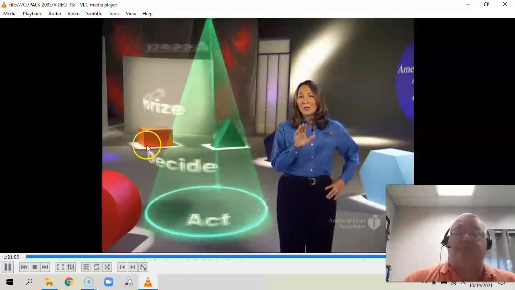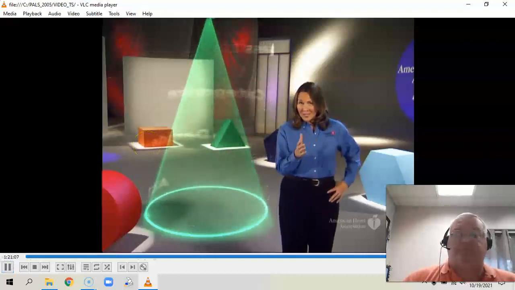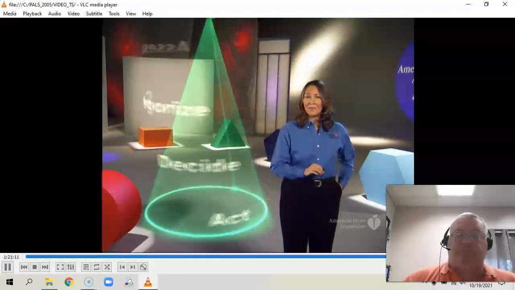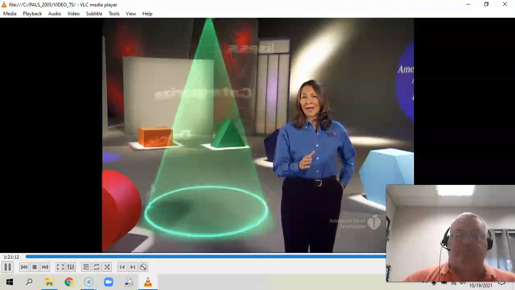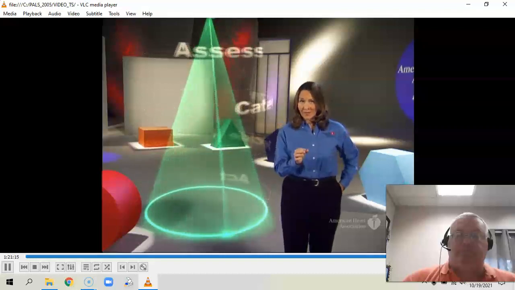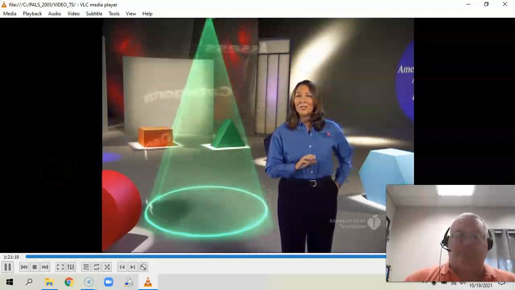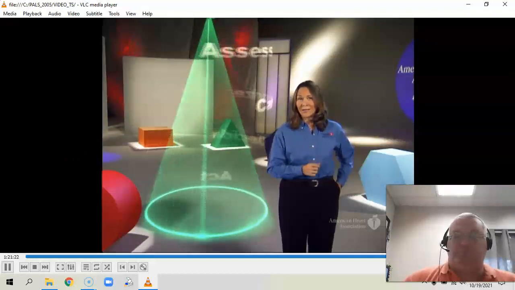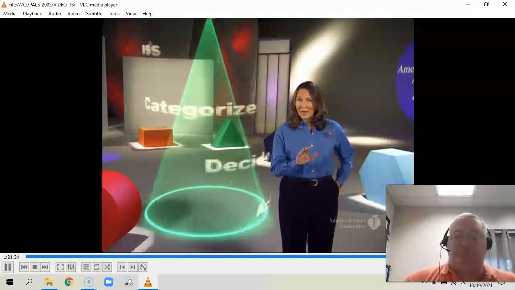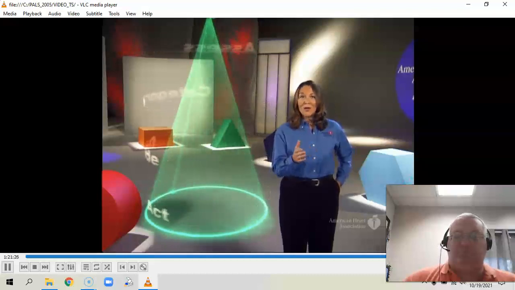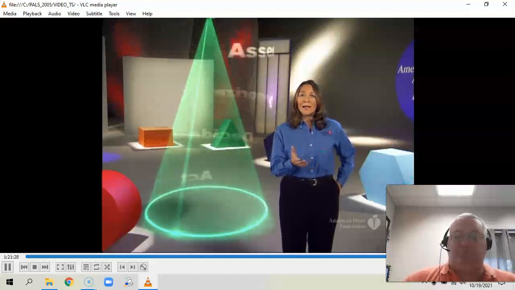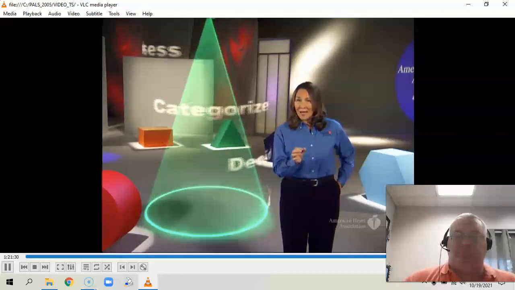Remember that as a critically ill or injured child may deteriorate, one category of problems may lead to others. Based on your assessment and categorization of the type and severity of illness, decide what needs to be done. Your decision should be dictated by your scope of practice. When you do act based on your decision, actions may range from providing basic life support to specific advanced life support interventions.